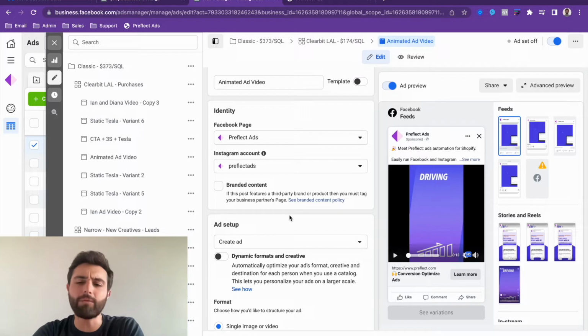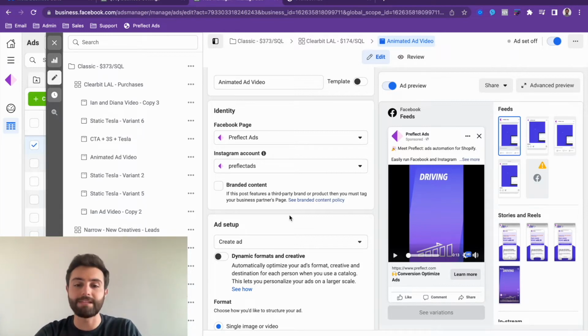So why would you even want to do this in the first place? Why would you want to test multiple landing pages on a single ad? Well, what we found over here at Preflect is that where you send shoppers who are clicking on your ads is really important. But the best page to send them is really going to be vastly different from merchant to merchant, whether that be your homepage, your product page, collections page, a bestsellers page. It really depends on what you sell, who you are, and what your website looks like. There are just so many factors, and it's really going to be a different answer on what's the best landing page for every merchant.